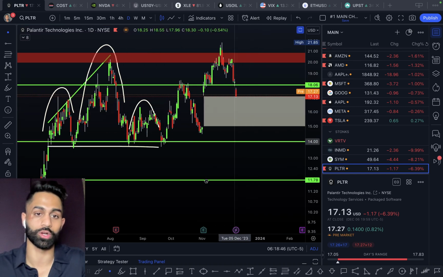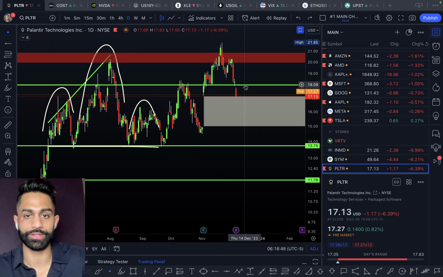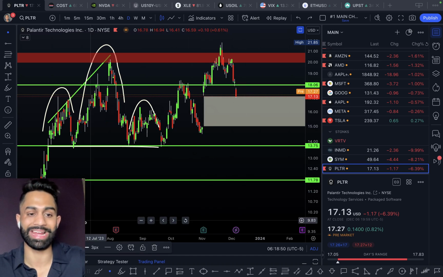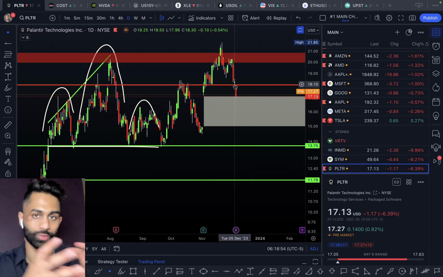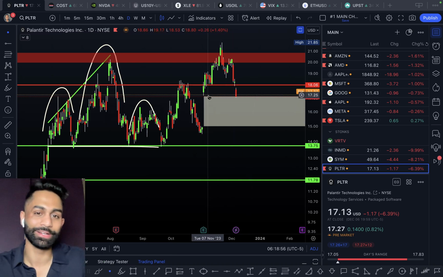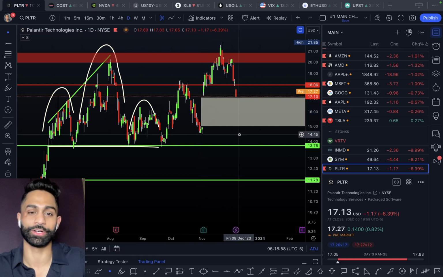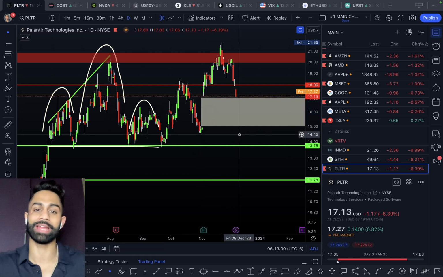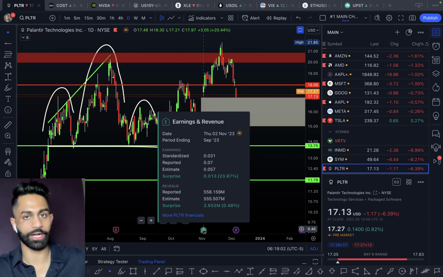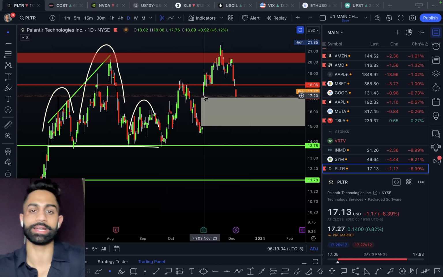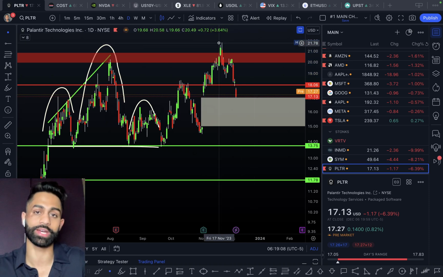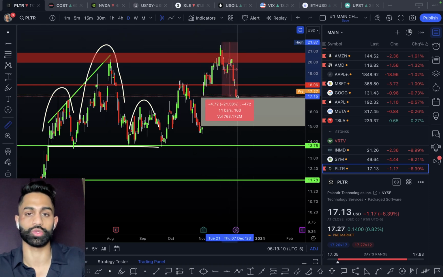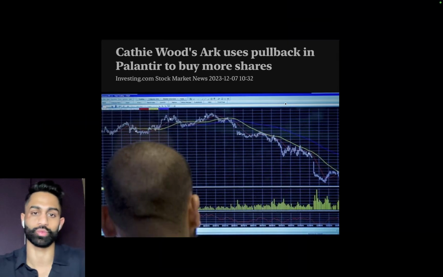This right here is going to be that next level to watch for Palantir, with resistance now sitting roughly at around $18, close to $19 per share. So that right there is going to be that resistance once again. We've also got a massive gap to fill over here for Palantir that we haven't really come down to fill ever since the earnings were released. The company's turning the corner towards profitability, and as a result, of course, Palantir's stock rallied over 27%. And from those highs of $21, $22, we have seen it drop over 20%.